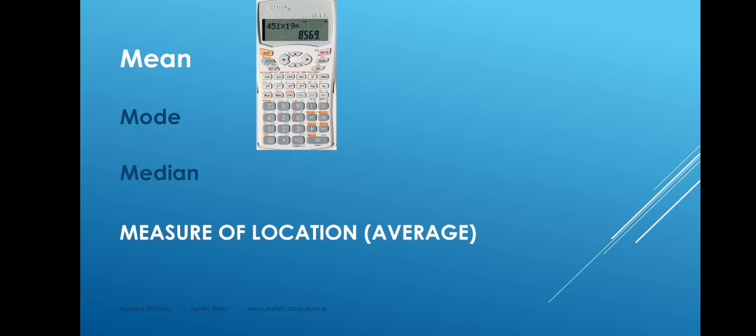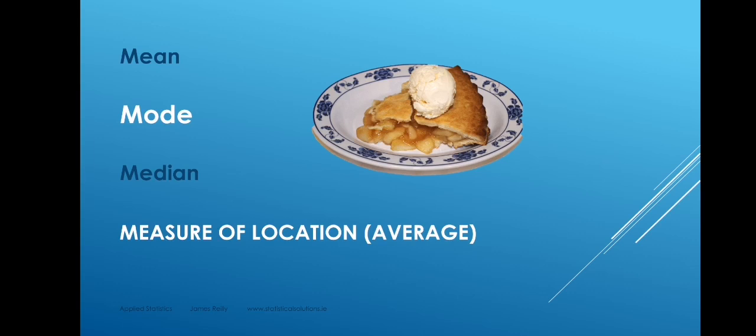But that's not the only way we can represent an average. Sometimes we have a set of numbers that are nearly all exactly the same, and in cases like that we use the mode — the most fashionable number in the data set. For example, the average number of legs on a dog: nearly all dogs have exactly four legs, so the sensible answer is four, which is the mode. If we added all legs and divided by the number of dogs we might get 3.97, which is not very useful. So where many numbers are exactly the same, the mode is a very useful measure of location.